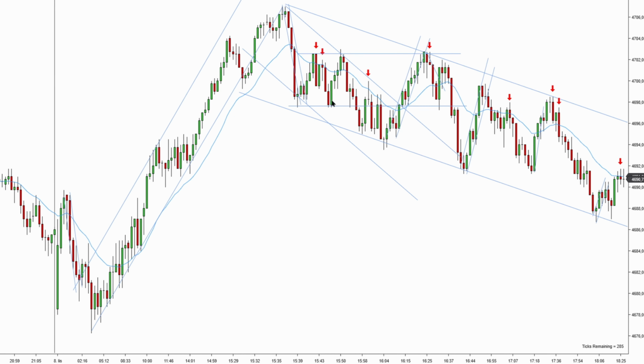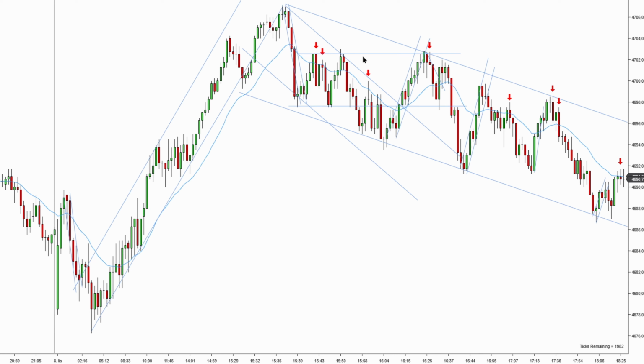And now price made a new low, or an attempt to make a new extreme, which is sometimes close enough, pushed higher, and we are starting to go a little bit sideways. From this point on, it was fairly confusing because it was quite unclear whether the market was going to push lower or higher. So when you're in doubt, you're not forcing trades, because when you force trades, this is when you start making a lot of mistakes.